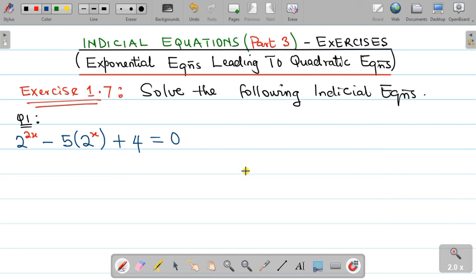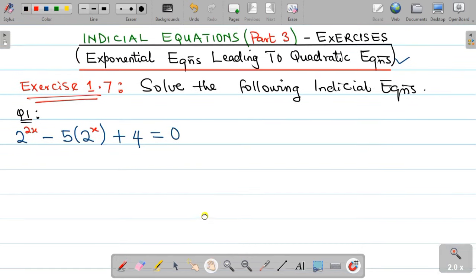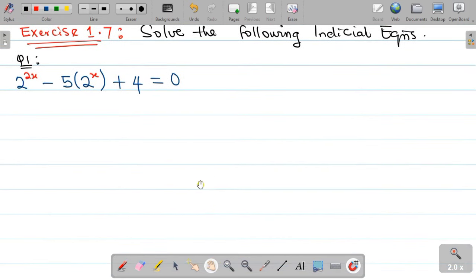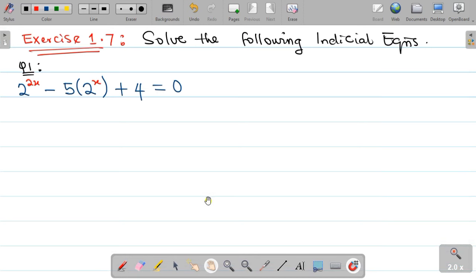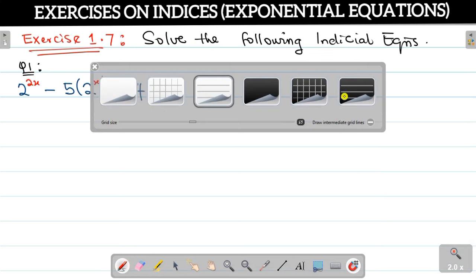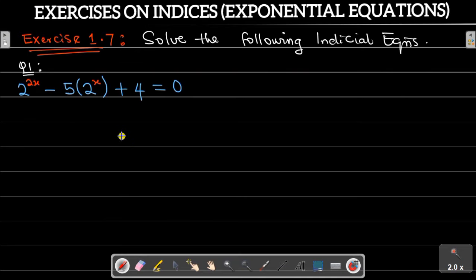And now we are looking at this other part that leads to quadratic equations. So this is also index equations, but to solve it, it will take us to quadratic equations. In this channel we have also dealt with quadratic equations, so you can look at them. So let's begin. It says solve the following index equations, and the beautiful thing is that you will not be told that this is going to lead you to quadratic equations; it is you who is able to decipher that.